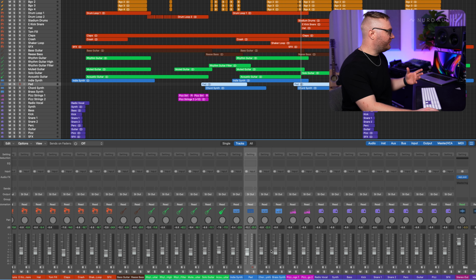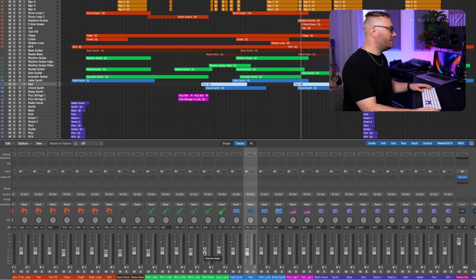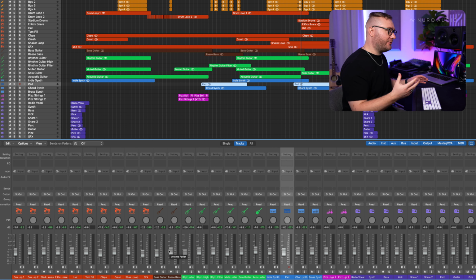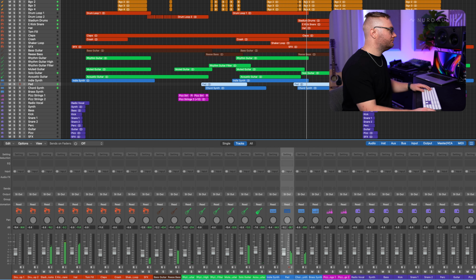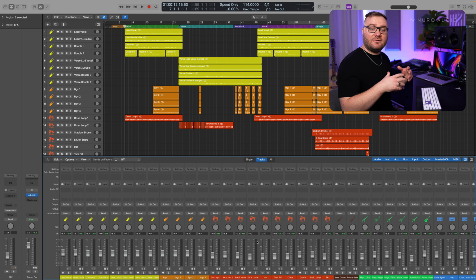When I'm doing this initial fader balance, I'm kind of thinking about pulling faders down rather than pushing them up a lot. So if you just think pull down what's too loud rather than pushing up a bunch of elements, you'll be more likely to maintain that headroom. So you can see this is just a very rough fader balance, but it gives me a good starting point to start working on individual elements.